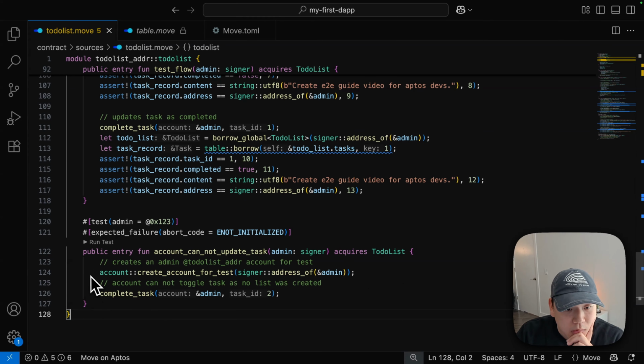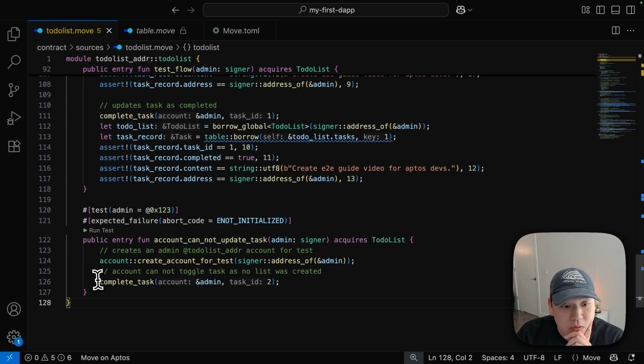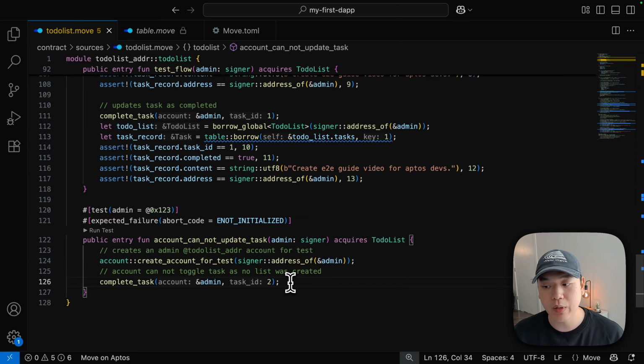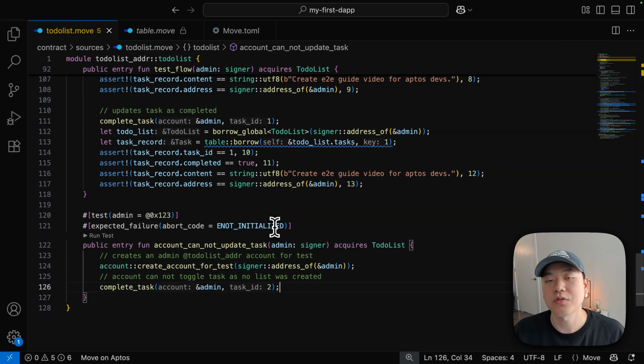And the first thing is creating the admin testing account by doing account::create_account_for_test. And then we're right away calling the complete task function, but we don't have a task created or even a list created. So this should fail, right? And this should fail with the not initialized error because we don't have the list initialized yet.